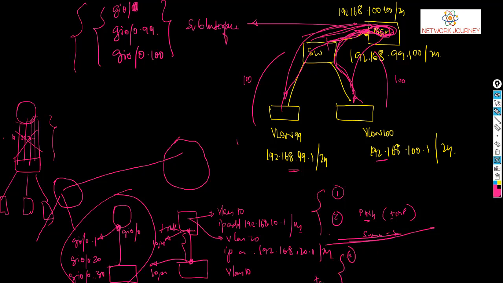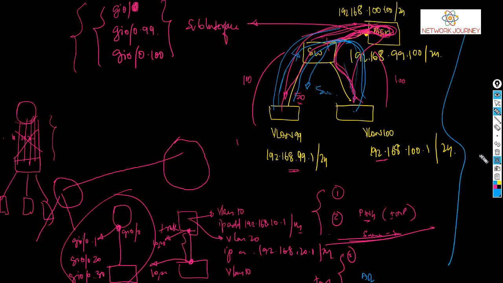Task number two would be that I change the security level of one of them. Let's say I make this 50 and 100. Then I can see that my traffic from this direction is successful, but the traffic from this side will not go and reach the second PC. That's because of the security rules and regulations. You can ping from higher security to lower, but you cannot ping back from lower security to higher security. So what you need to do is allow ACLs. That's the whole objective of this lab, and we are good with the day. Okay, so let's proceed with the lab first.